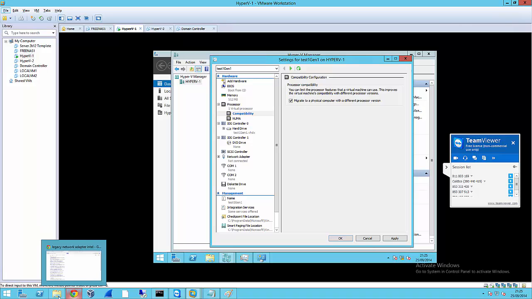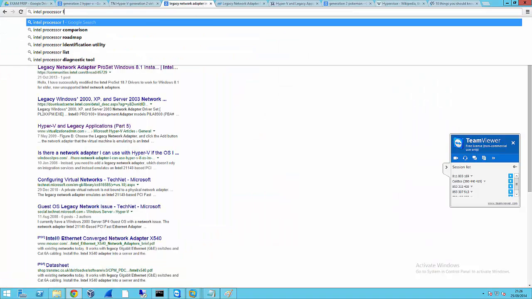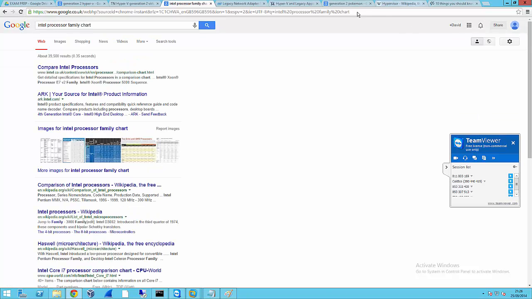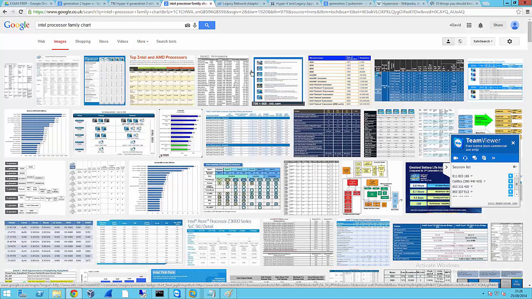So if there's an i7, can it go to Intel Core 2, like Core 2 Duo? That's the thing. Are they in the same family? Because Intel will tell you. Intel processor families. So you see certain processors that are in the same family, and you can only move between them. Because when they're in the same family, it will mask the new features that are in maybe a newer member of the family. And so you won't be using the new feature that that processor supports.